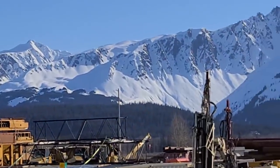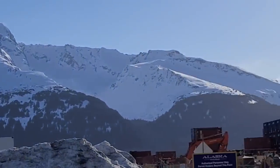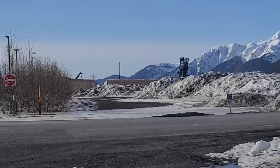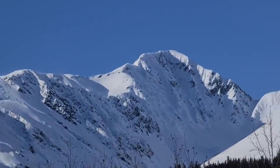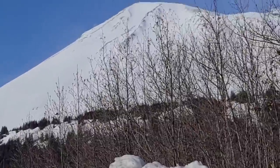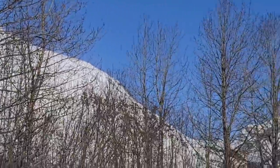I'm just doing a panorama around Seward. I forgot to bring my little tripod. Yeah, that's Resurrection Bay right about in there. We'll go down there in a little bit. Almost fully back around again. And just beyond the tips of those mountain peaks, it's what's called the Harding Ice Field. It's a permanent ice field that really doesn't move except on the edges. It's about 2,300 foot thick of ice, and we're back around.